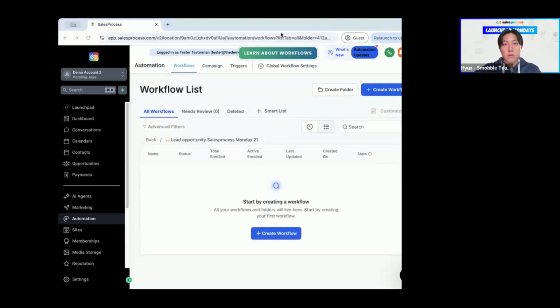And from here, we're going to start creating our first workflow, where we will automate the insertion of new leads into the opportunity pipeline. I'm going to be organized, and from here, we're going to start creating a workflow from scratch.